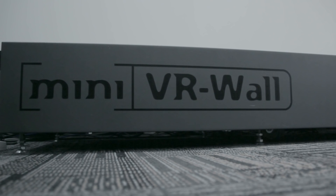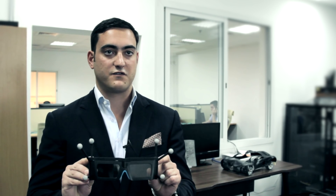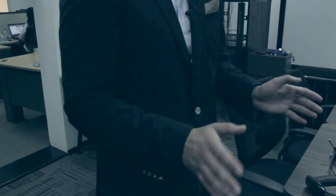This is a Powerwall system, which uses four projectors that project at varied rates — when wearing flicker glasses you get the impression that the model is coming out of the screen. The glasses have reflective targets because our system has active tracking, so if you move your head the display moves also, giving you the feeling of being immersed in the actual product. For large projects like visualizing a train or building, this is a lot more effective than 3D printing for giving first-step design approval to a customer.